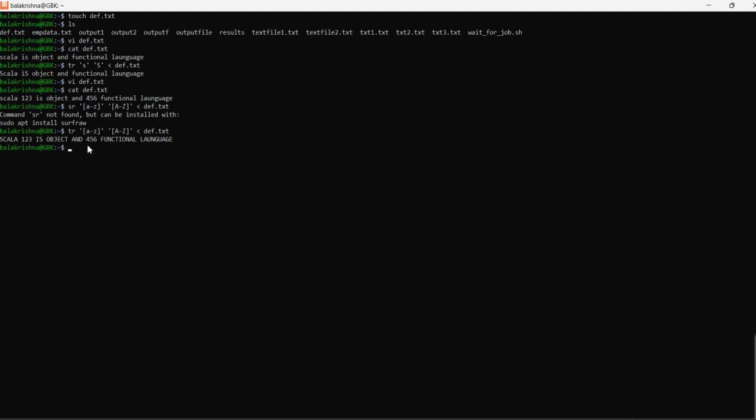Now let's try another scenario. Let's apply a to z here, and then again here apply A to Z. What I am trying to do here is that all the small letters should be converted into capital, and all the capital letters should be converted into small letters. Now let's hit it.